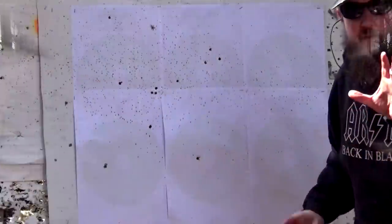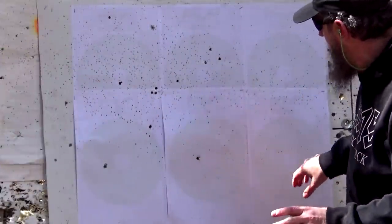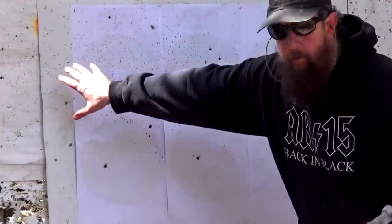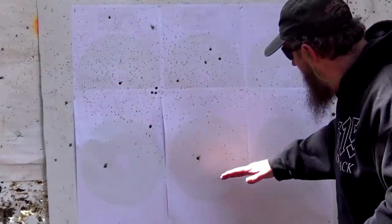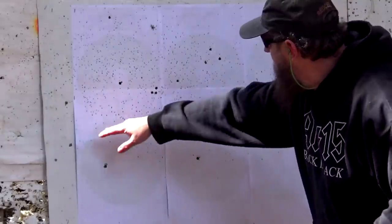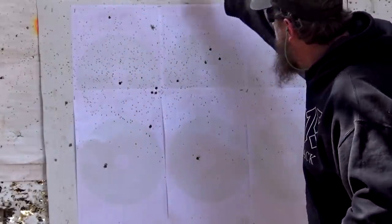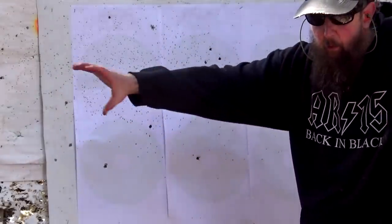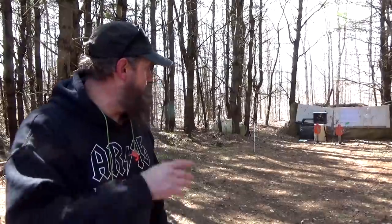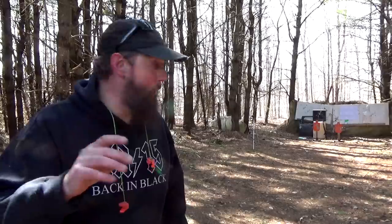Let's go look at it close up. This is so cool, so amazing. This paper, which was completely covered with the standard barrel, is also covered — but from side to side. Once you get to the bottom, there's almost nothing at all. You can see what looks like a hard line where it stops, same with the top. Nothing up there. So what you have is the center area — an oval — where all of the shot is directed. By looking at my backstop, it should be obvious why I only mess around with shotguns this time of year. Bird shot and buck shot just eats it up.